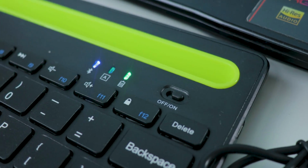Also, this keyboard comes with 1 year of warranty. And one more thing I forgot to say, there is an on or off button available on this keyboard. If you are not using this keyboard, you can turn it off also. Overall, I give 7.5 out of 10 for the typing experience.